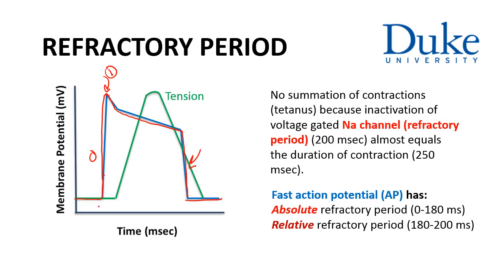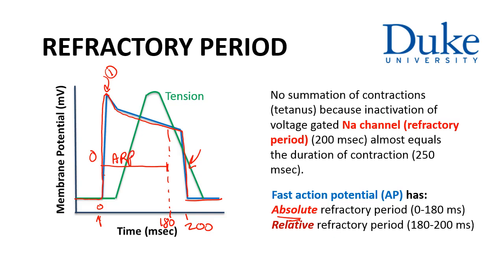So from about time 0, that is at the point of stimulation, to about 180 milliseconds, we have a period of time where those voltage-gated sodium channels cannot be reopened. They are in an inactive state. And that's called the refractory period. So this is a fast action potential absolute refractory period, which is occurring between 0 and 180 milliseconds. No matter how hard we stimulate this cardiac myocyte in that time frame, the cardiac myocyte cannot initiate a second action potential. So this is the absolute refractory period.